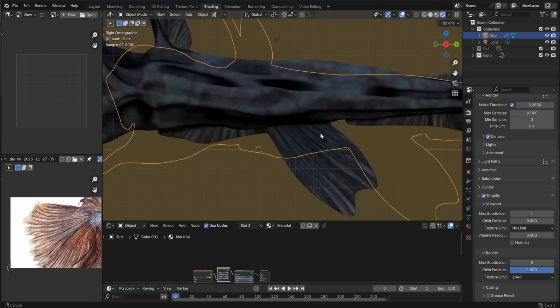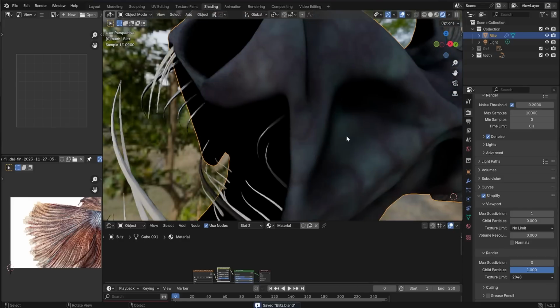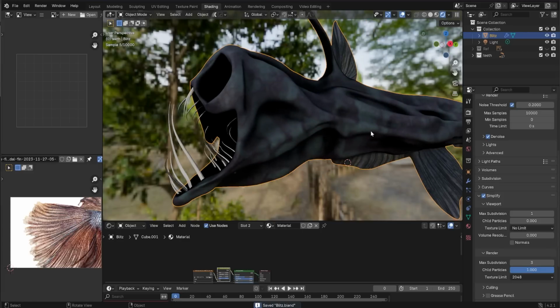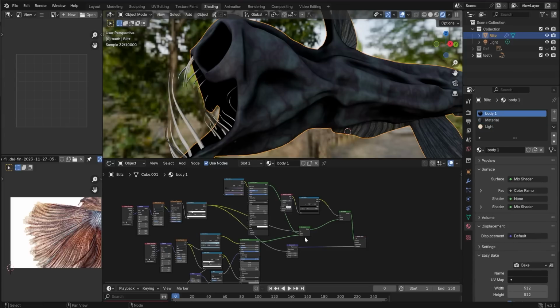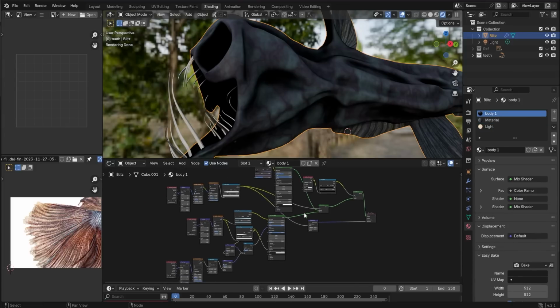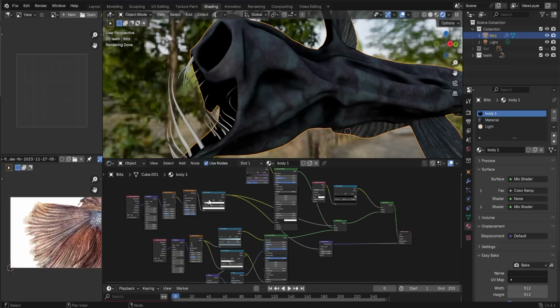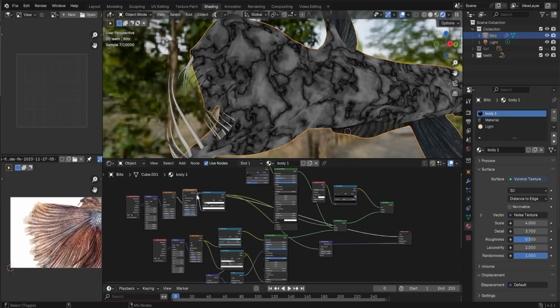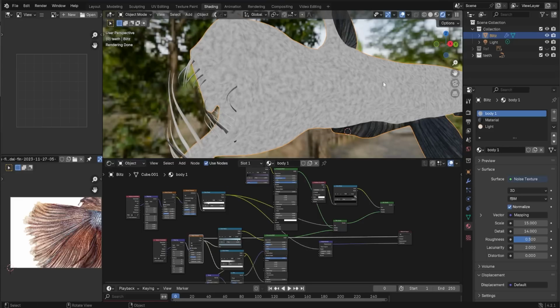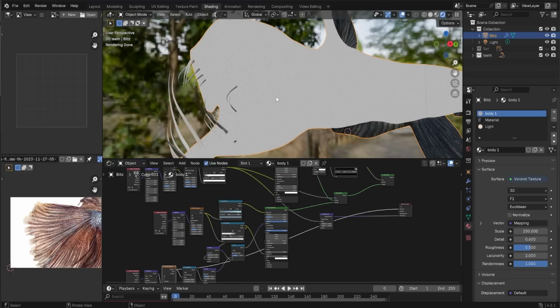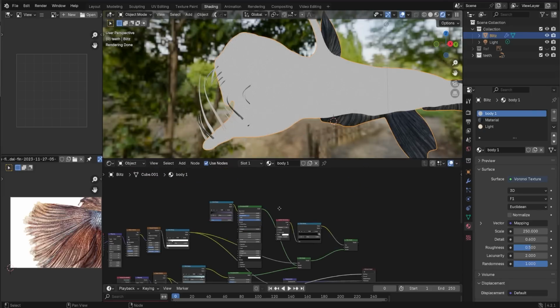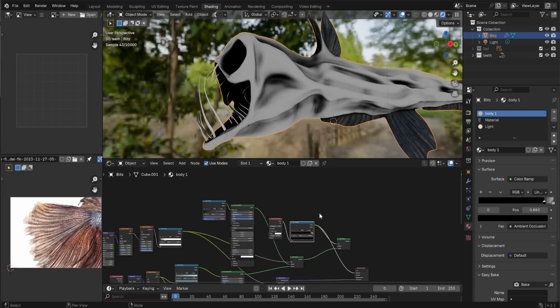You see here, we got our fish character. He looks really good right now, but right here is his main texture, his skin texture. If we look at the texture right here, it's all generated using nodes. I need to organize these nodes, but I kind of understand what's happening because I can click around and see that this is generating the veins. This is generating the rough skin texture. This is generating the pores, and then this is generating the shadows.